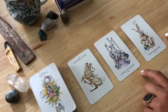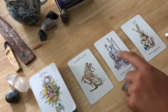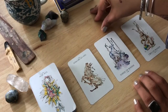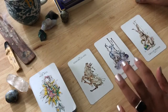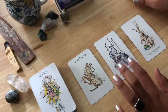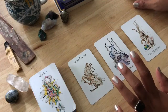And so you might end up talking to somebody. I see that there are two deer here on this particular card. In the traditional Rider-Waite, there's only one person, and he has these 3 wands that he's kind of just hanging out by. But I'm also drawn to the fact that there is one wand in particular that this deer is walking towards. So you may be talking this over with a friend tomorrow. Well, I guess today, since it's July 4th, that's the day that I'm doing the reading for. So you might find yourself talking to a friend or a family member or a partner about how you can move forward towards your creative passion.